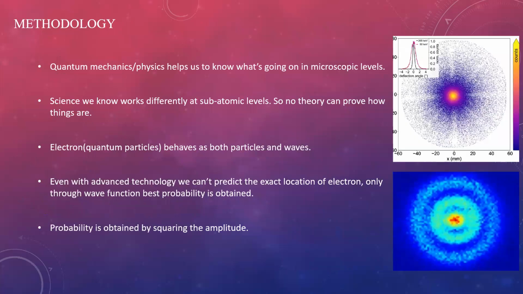My methodology is quantum mechanics, or quantum physics, which helps us know what is going on at the microscopic level. This is the actual definition of quantum mechanics. At subatomic levels, there exist neutrons, electrons, and protons. These three particles are called subatomic particles, which cannot even be seen by the strongest microscope. The figure below is the hardest figure for humans to capture; it is the actual representation of an electron.